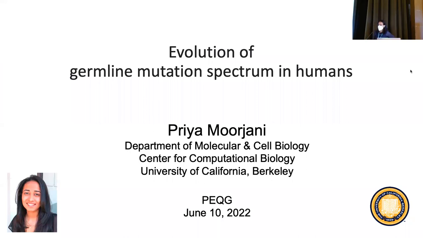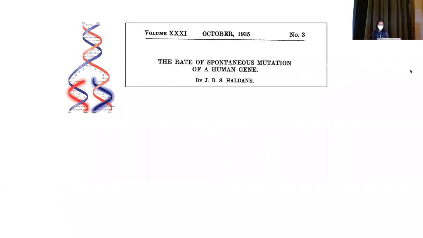Thanks everyone for staying until the end. I wanted to give you all a minute to catch your breath before we get started. It's a real pleasure to share my lab's work on trying to study the evolution of germline mutation rates with you. Germline mutation rates are a fundamental parameter in all our studies. In fact, they're so important that the earliest estimates of mutation rate date back to the 1930s by Haldane, when it was not even appreciated that DNA is the source of heritable material.